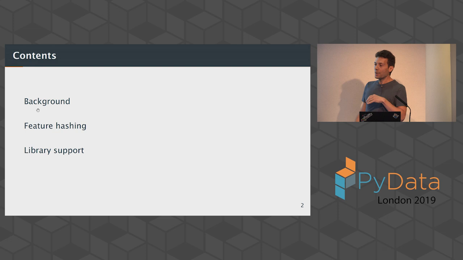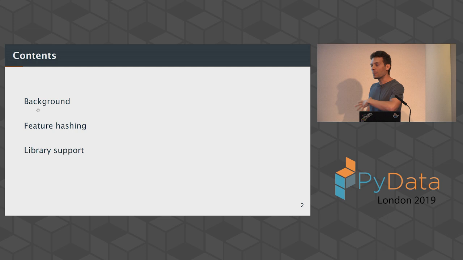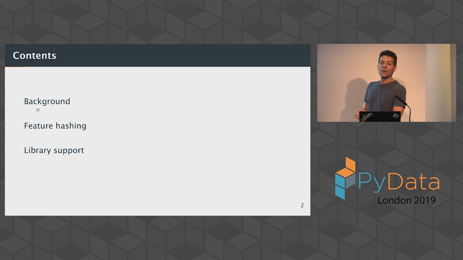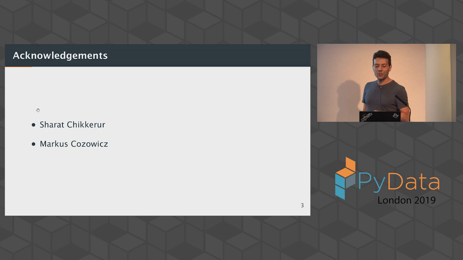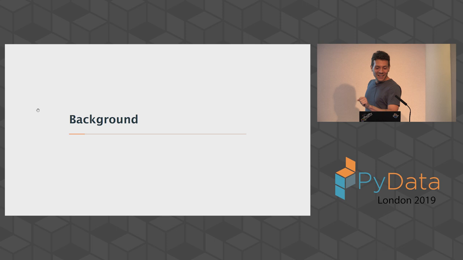We're going to be talking about a few things. I'll start with a brief introduction of what the problem is. I have my one slide of what supervised machine learning is, and then briefly talk about feature hashing. Some of the ideas are quite simple, some are more complicated, and I'll present a use case — an actual project we delivered about six months ago — then close with library support in Python and some other languages. I should thank two people: Shrat and Marcus, both in my team at Microsoft, who introduced me to feature hashing and the obvious and less obvious tricks I'm going to share today.